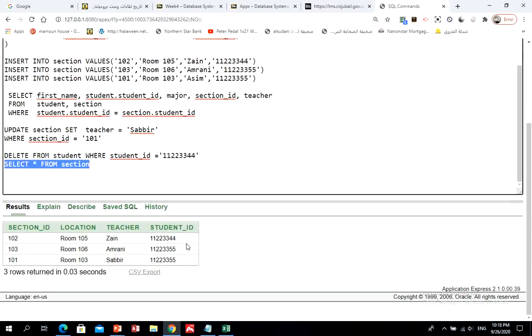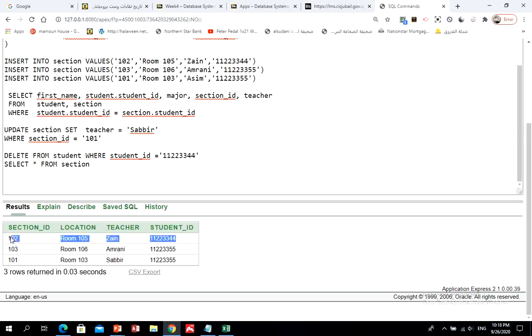Student 4 is registered on section 102. So if you'd like to delete the student completely, you have to delete this section.